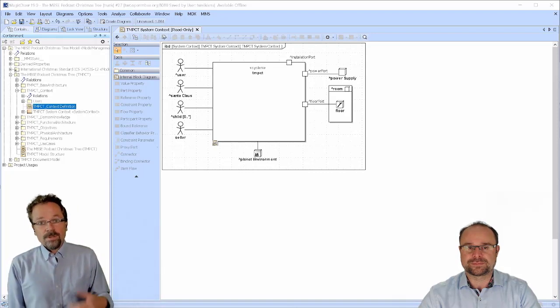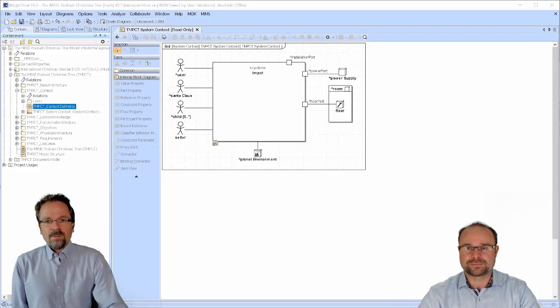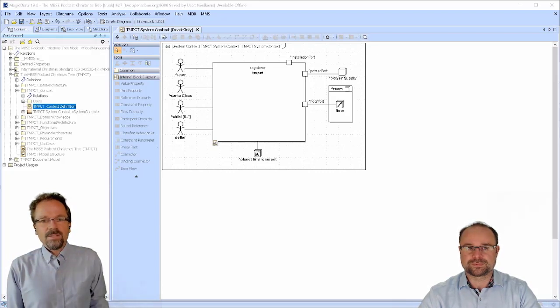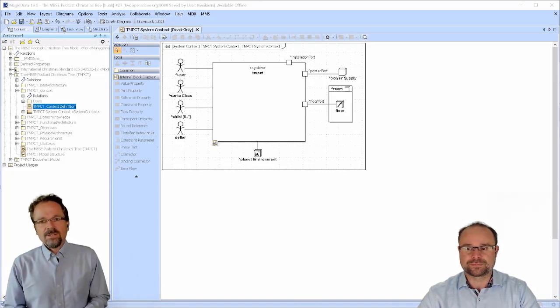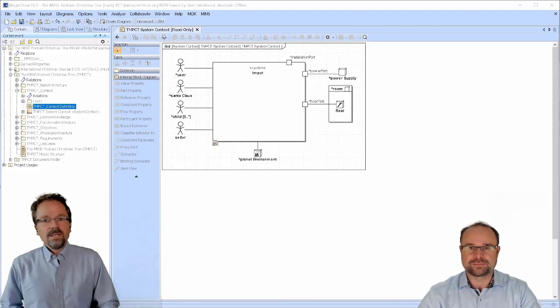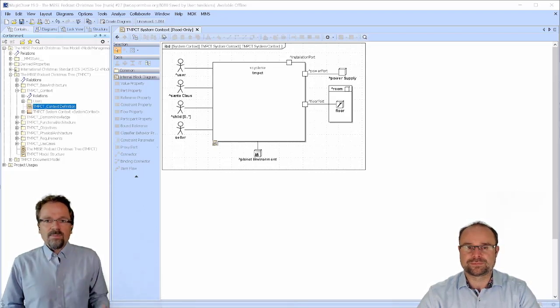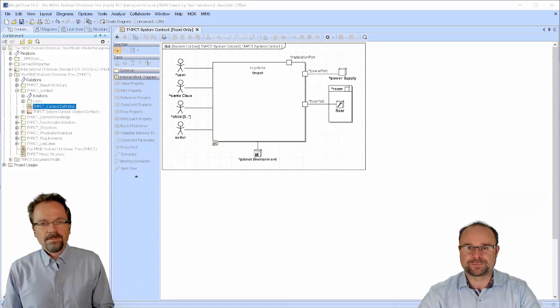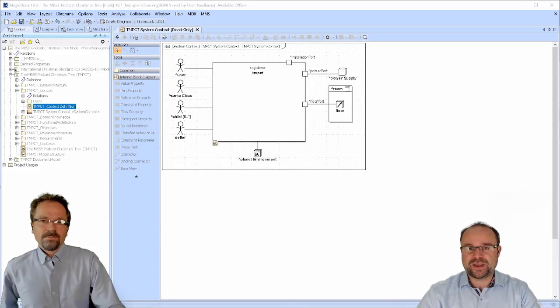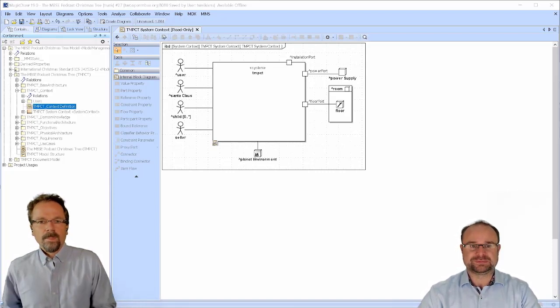Human users for the system, for example, Santa Claus. External systems, for example, the power supply. A mechanical system is a special kind of external system that has only mechanical interactions with the system. Here, it is the floor of our room. And the planet environment to consider the impact of the system on the planet. All actors have some kind of interaction with the system, and you could specify the interaction point by ports.